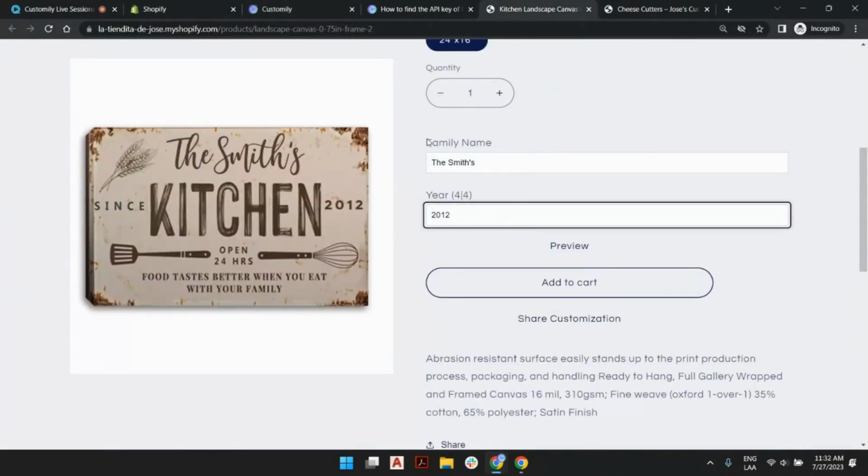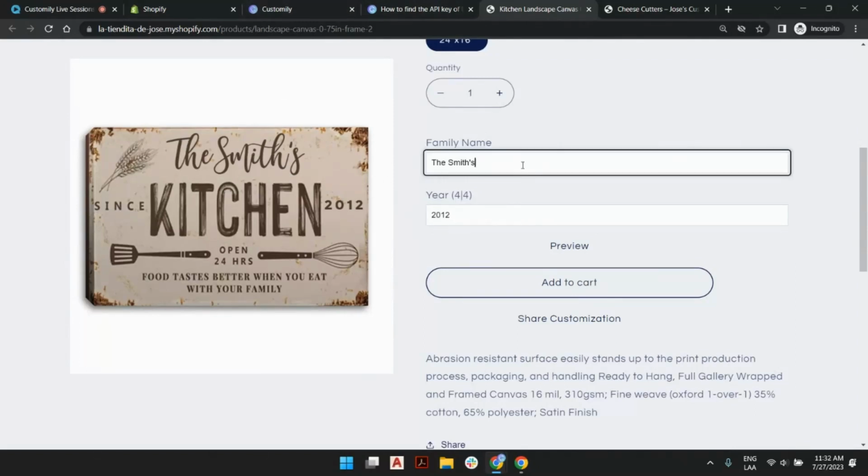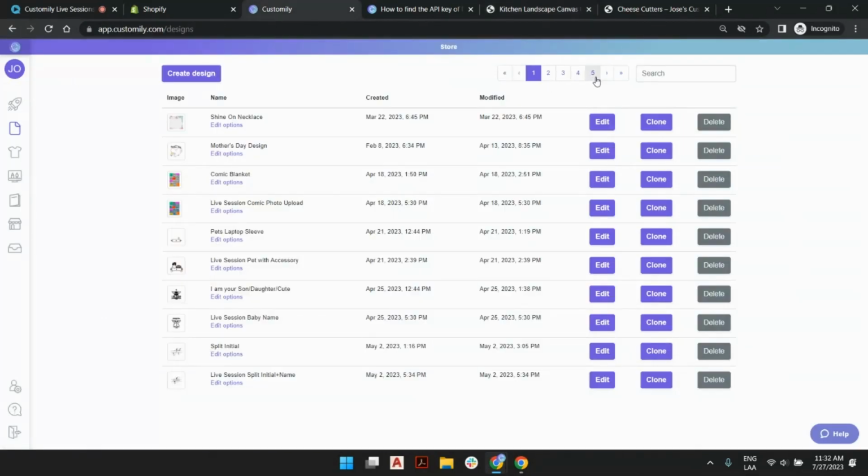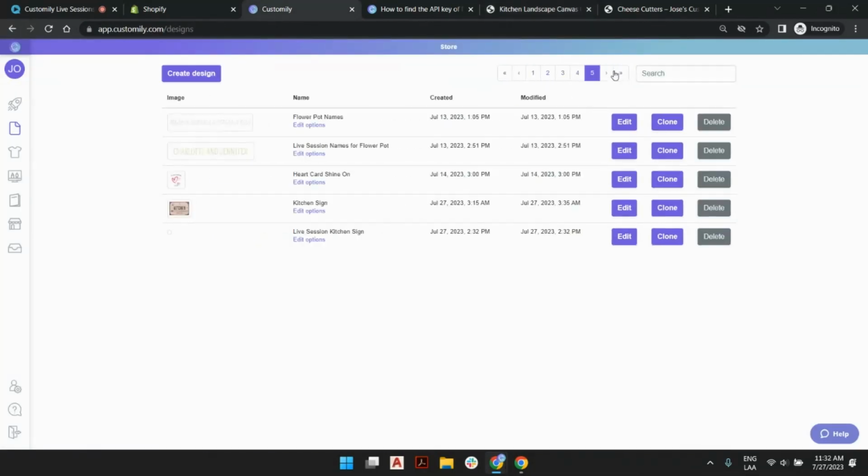So it's grabbing the layer information and the name and what kind of product it is, what kind of object and element we are talking about. If there's a text element, then it's going to have a text field. And if there are color options or image options, it will create swatches. So I can double check here. If I go to the My Designs area, I'll be able to find my design, click on Edit Options, or rename this, edit the design, or edit the options.